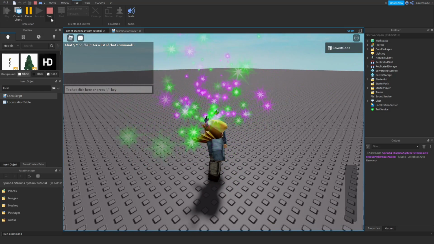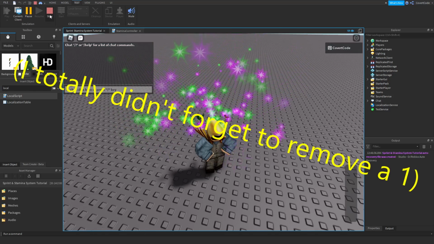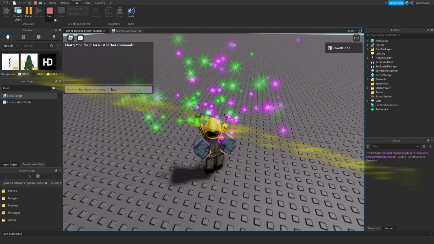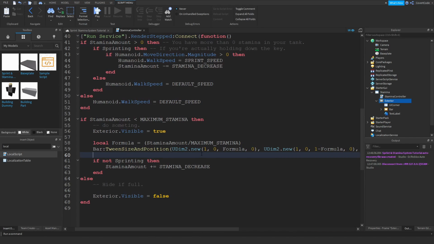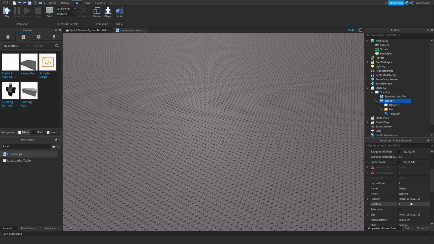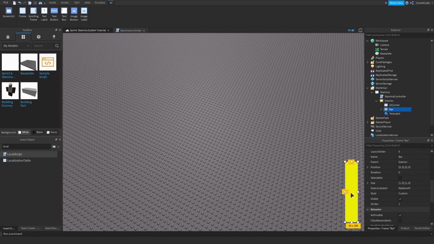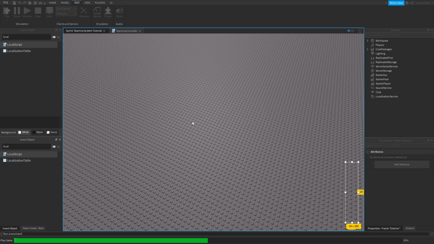So I'll show you what we did wrong, and I did this on purpose, just to see if you guys can actually figure out what I'm doing. We scaled in general the wrong axes. So notice here how we're doing 1. We do not need this to be 1. You're not trying to change the X direction of the bar. Look here, what I did there essentially is I moved the X position like that. We do not want to do that. We only want to change the Y position. So let me just toggle that, play, and now everything will work fine.